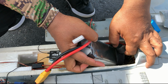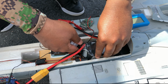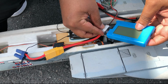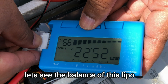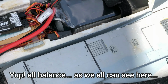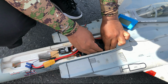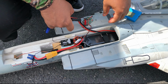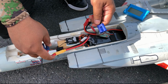5250C 6S. Claiming 5200. But I doubt it is actually 5200. So checking the battery. 99%. All balanced. So we are going to try to fly this. Usually I fly this 3 minutes, but because I a bit skeptical with this battery, we only will fly 1 minute and see how much percent left.